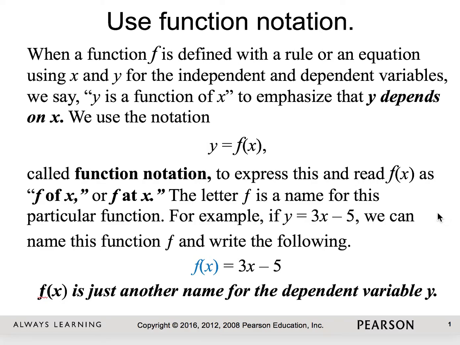Okay, so last time we talked about how to tell if something was a function or not. If something is a function, we have a special notation, function notation. I can replace the y, if it's a function, with f of x. That's read f of x. It's not f times x, it's special notation.